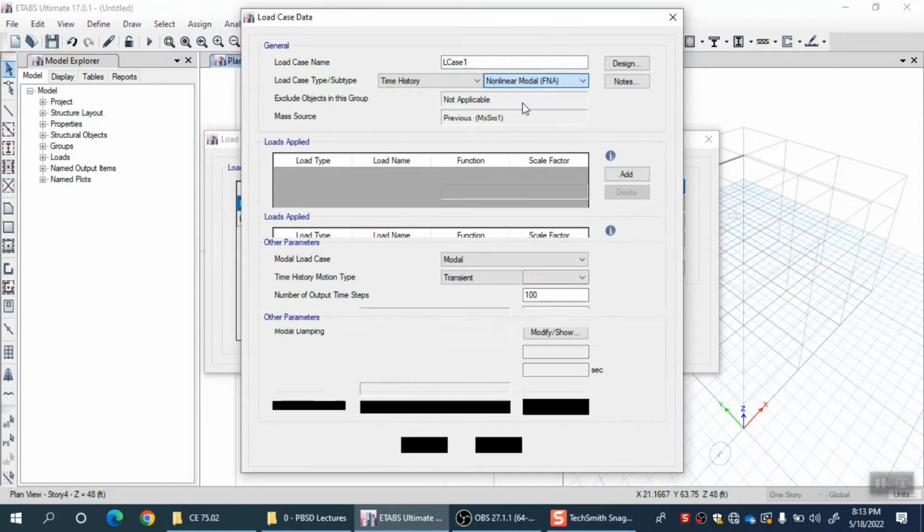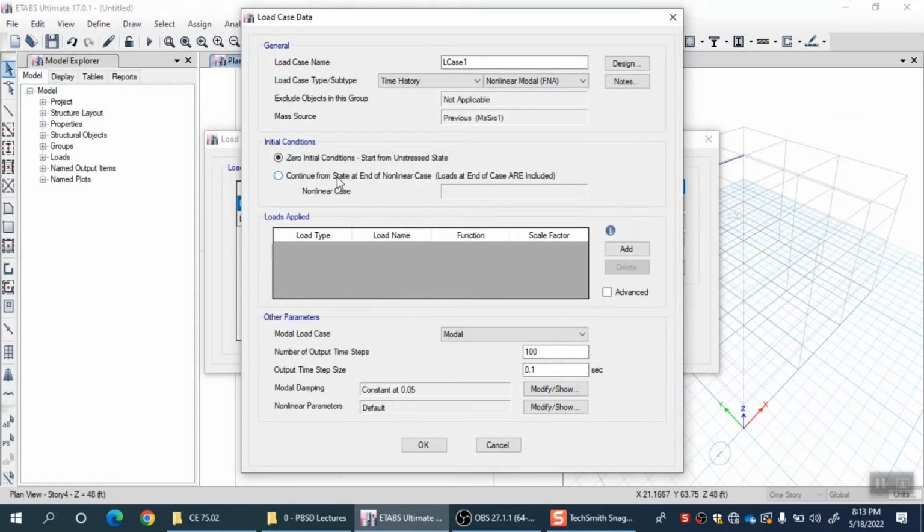So let me select FNA, and then just like any nonlinear case, I can start that nonlinear analysis from the initial zero conditions, or I can start it from the end of another nonlinear analysis, right?